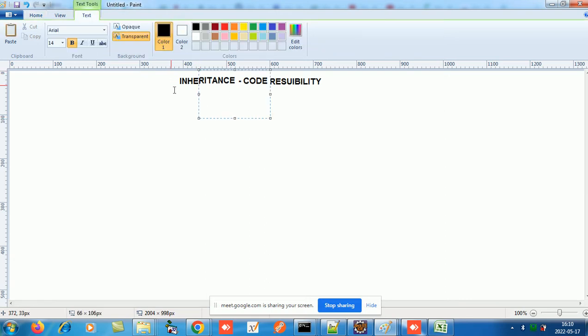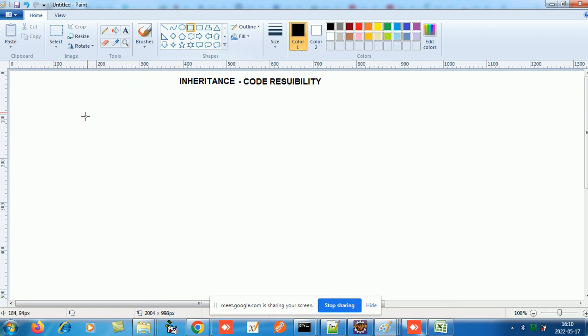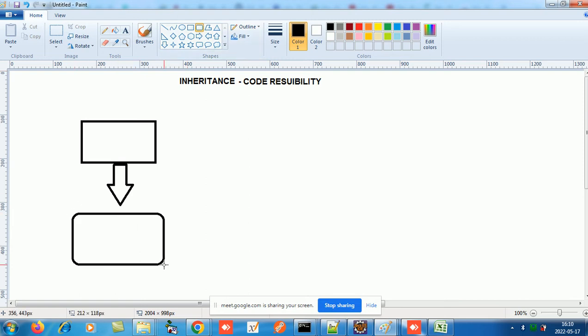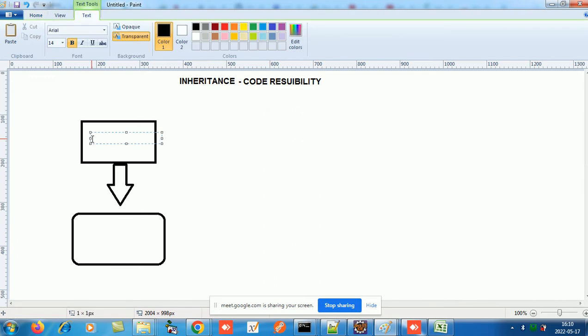What happens in inheritance is we have a class called the parent class or the base class, and from that parent class we can derive a new class called the child class.